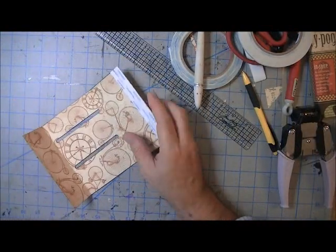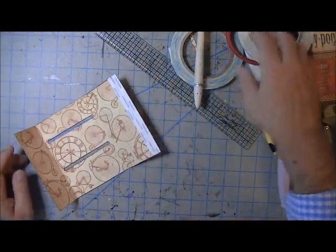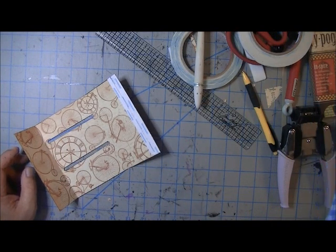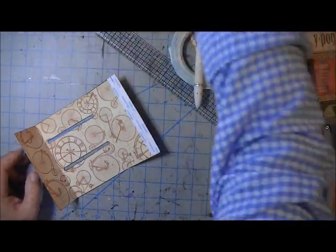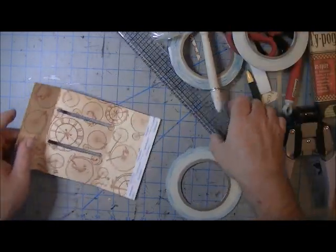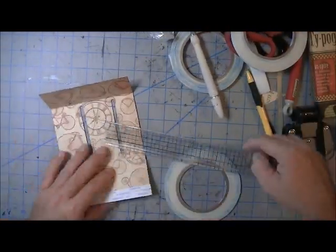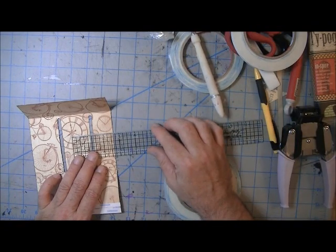And then I'm going to glue. I'm going to use, actually, yes. I might do both. I'm going to go against my rules. And I'm going to add some 1/8 inch score tape. You know what? I don't have any on the table. Oh, still want a whole bunch of paper. No, here's some. Probably about 2.5 inches down. Maybe 2 5/8.